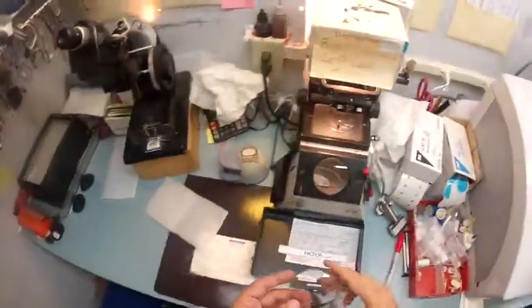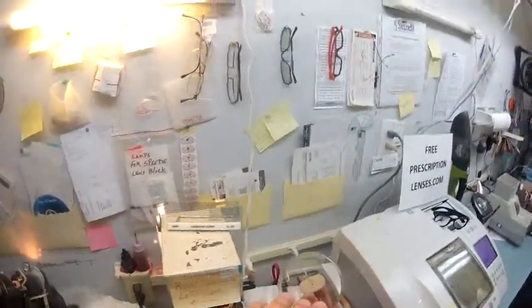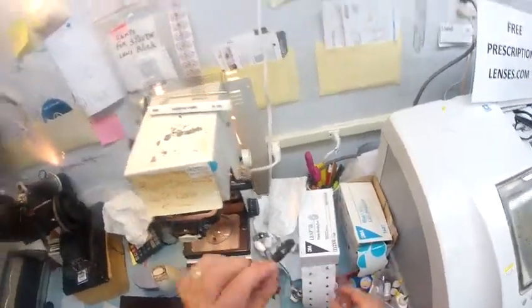Without your glasses on, things are way too large. So when I put that on, it shrinks everything down. Now this is a block that I have to attach to your lens in order to cut it. So I'm going to put a double-sided adhesive sticker made by 3M, the same people who make Post-it notes.